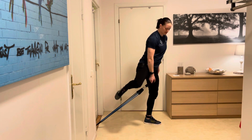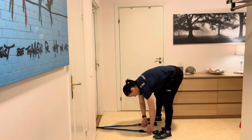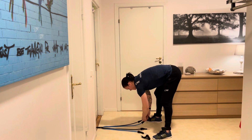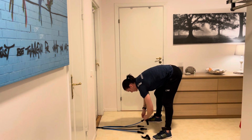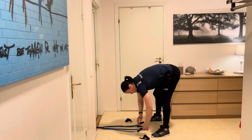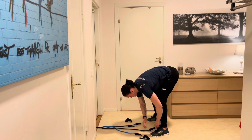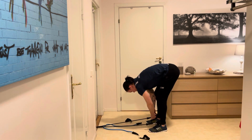The last exercise that we have is called kickbacks, and this is the one where we're going to use our ankle straps. I'm going to undo the handles, and I'm only going to use one strap. This is a really good tip. If you're going to be using all of your bands for some exercises, you can go ahead and loop all of the bands through your attachment before you begin, and then you only hook on the bands that you're going to use and let the other bands hang. So I'm going to just attach one for this exercise, and I attach both to my ankles.